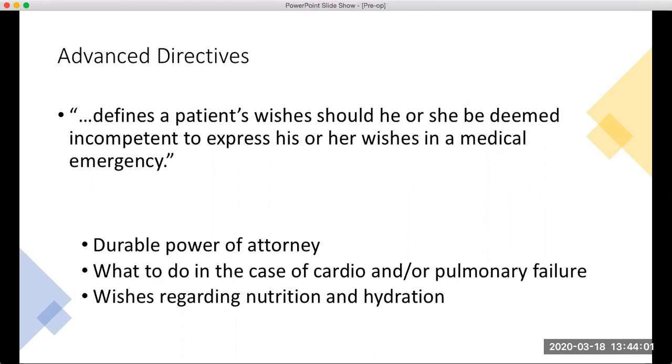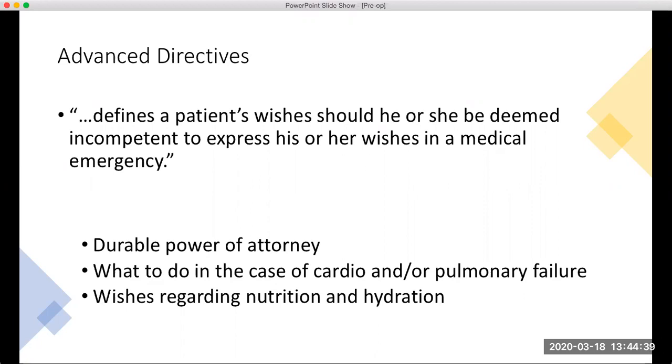We need to have frank discussions with patients about their wishes, about their desires. The best way to do this is just to be upfront and direct. Make sure that patients understand that if they choose to be what we call a DNR, or do not resuscitate, that doesn't mean that we're not going to treat them. We are still going to take care of their problems. We are going to give them antibiotics and do surgery. We can do all of these things to treat them. It's just that if their heart stops, or if they stop breathing, we're not going to do CPR and advanced cardiac life support.